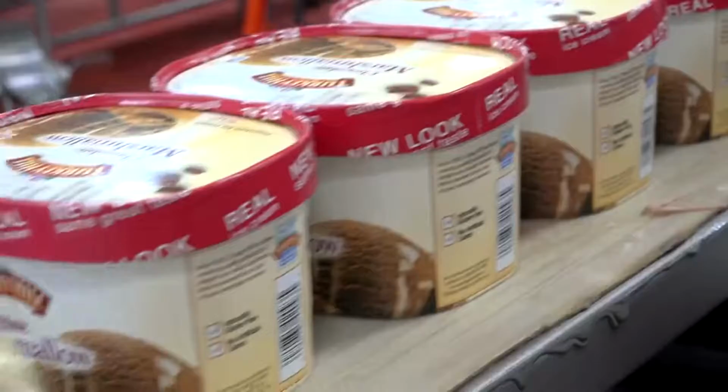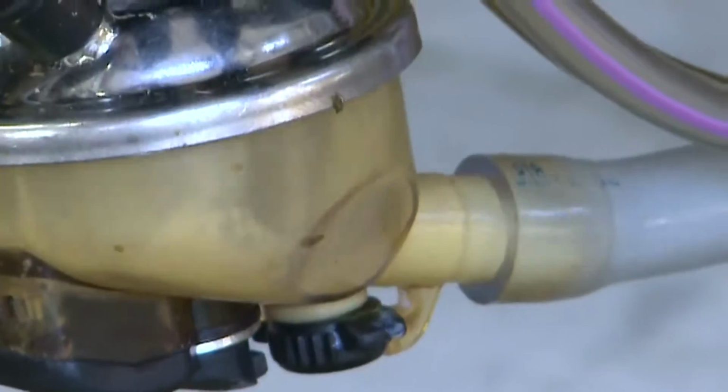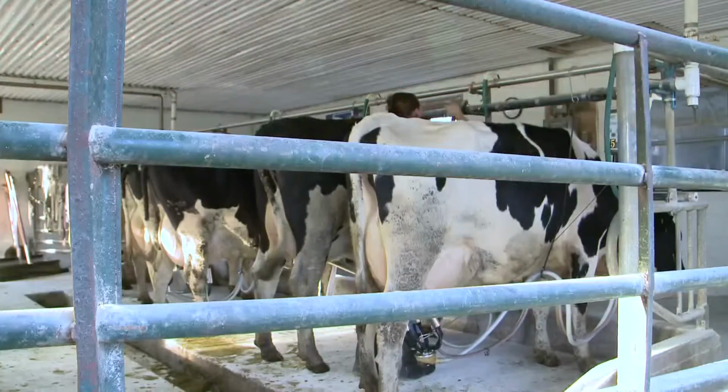So we've made our way downstream now. We're in Lancaster County, Pennsylvania, at the Turkey Hill Ice Cream Factory with Derek Fry. Derek, you work here. You say that the Chesapeake Bay is important to you. It's important to Turkey Hill. What are you guys doing? Any farm that supplies us with milk has signed on and agreed that they will participate in all of the clean water regulations. So that's a prerequisite just to do business with us.